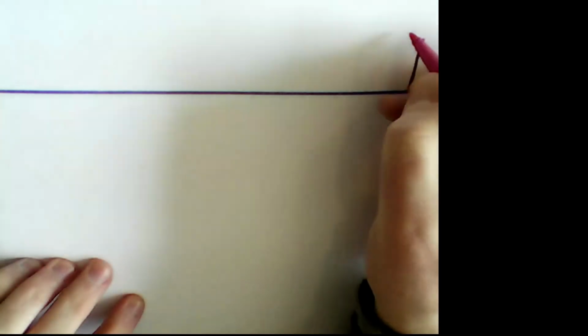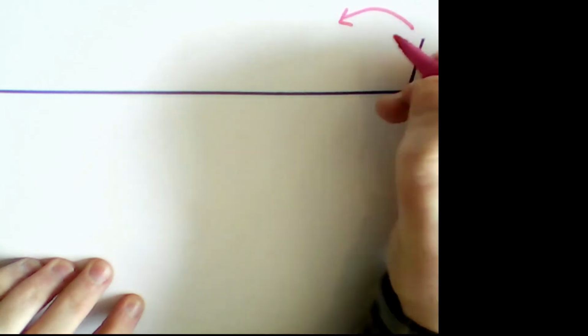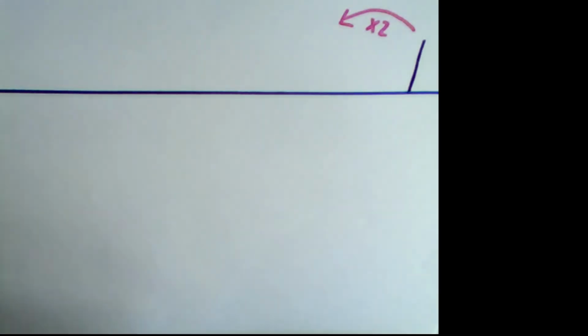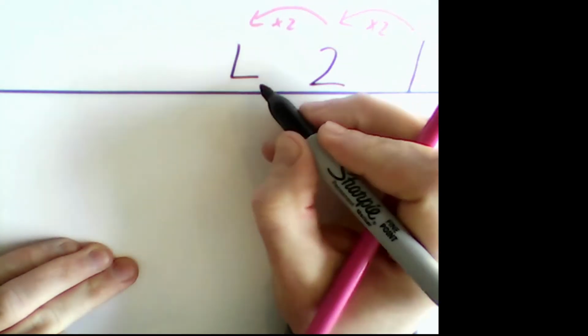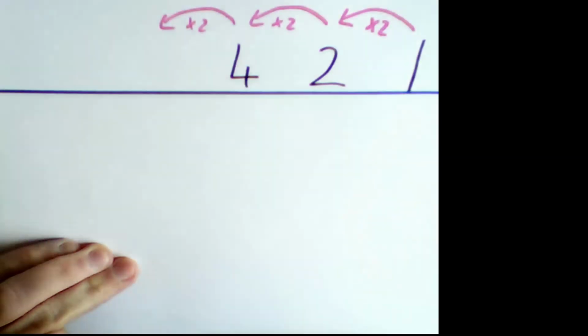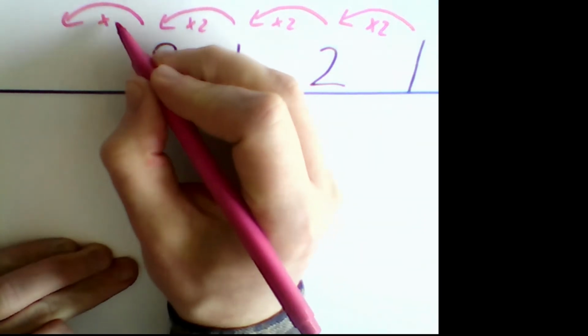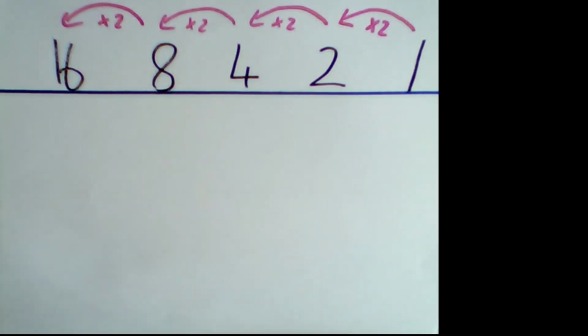So let me show you the next step. The binary system starts its first number again in the first column as 1, but we're not multiplying by 10 because it's binary, we're multiplying by 2. So as we go from this column to the next column, this number would in fact be a 2. And then as we go into the next column, again we multiply by 2. So here we would have 4. And then we multiply that by 2, and we would have 8. We multiply that by 2, and we would have 16. Now you may start recognizing some of these numbers as numbers that come up quite frequently in our technological world.